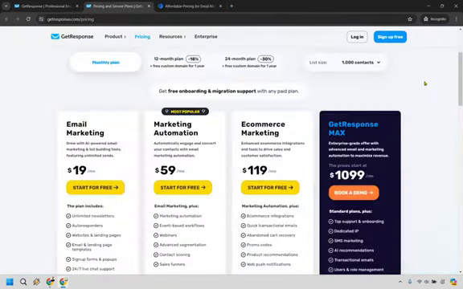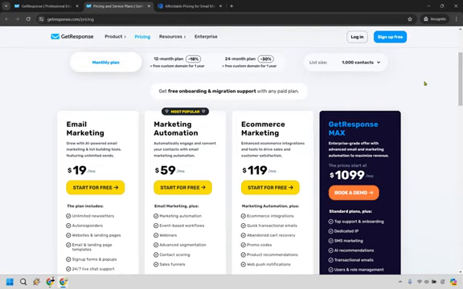So right off the bat, the prices are going to be kind of similar in my opinion. It really depends on what you're going to need. Now there is something I want to say about GetResponse and AWeber. Both have been around for a very long time, but it seems like GetResponse has really grown a lot more. They've become a much bigger platform aside from just email marketing. It's not like AWeber doesn't have these other features, but I feel like GetResponse has so much more.